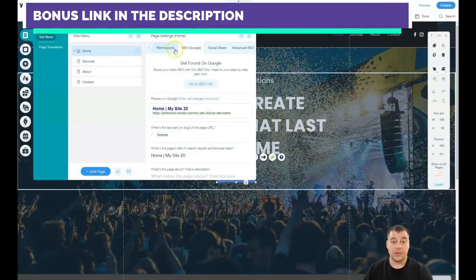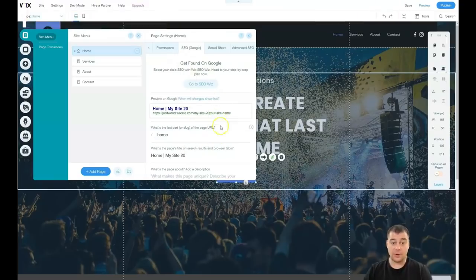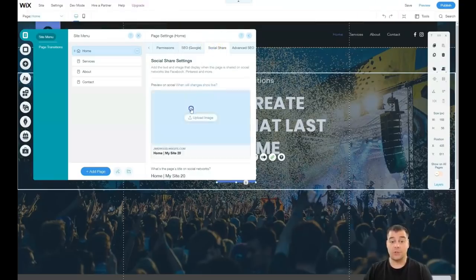or to some specific areas of your site. SEO, definitely you need to be visible to search engine machines, so you need to take care of all the descriptions and all the keywords. Social share, if you want to share your link to external social media platforms like Pinterest or Facebook, that's how it will be displayed.